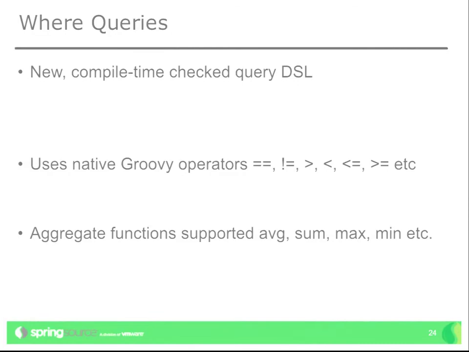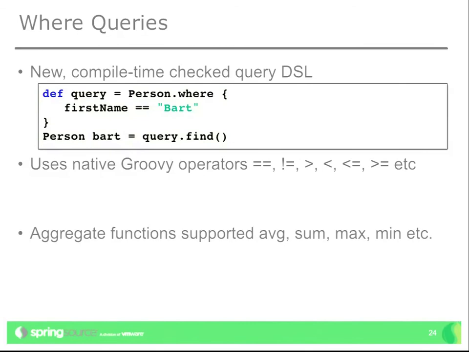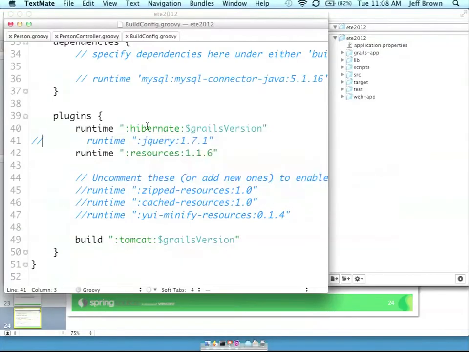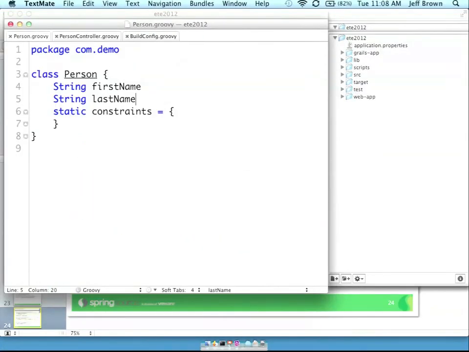Where queries. This is a really, really cool new feature that was added in Grails 2. So this is an example of a simple where query. Person must be the name of a domain class that's in our application. Right? So we've written a domain class called person. All domain classes have a static method on them called where, W-H-E-R-E, that accepts a closure as a parameter. So you don't see the source code for that method. If we go look at our person class, right here, there's no mention of where in this class, and we're not extending some superclass where we inherit that method. That method's added to all of your domain classes by Grails.